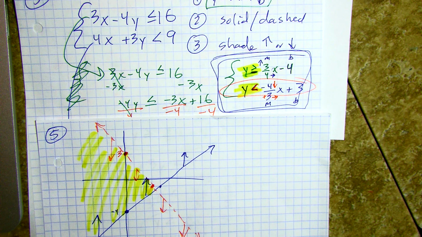19 minus 7 is 12. 4 minus 2 is 2. So we get a slope of 6. Okay, but that's not what we're comparing. I need to find what my b value is, what my y-intercept is, to compare between these two functions. These are two different functions we're given.